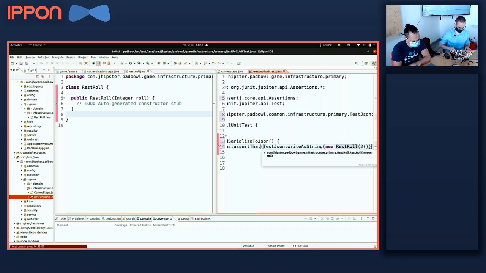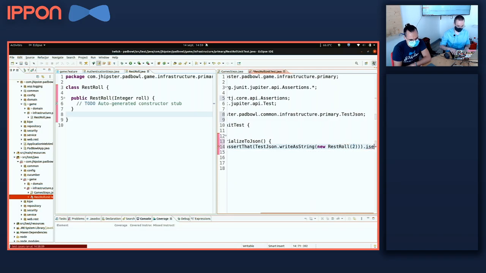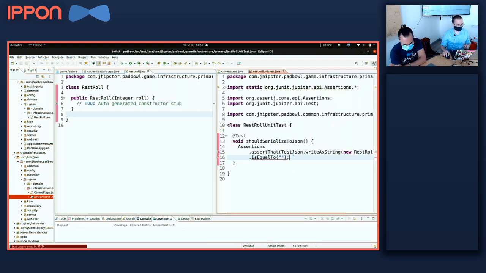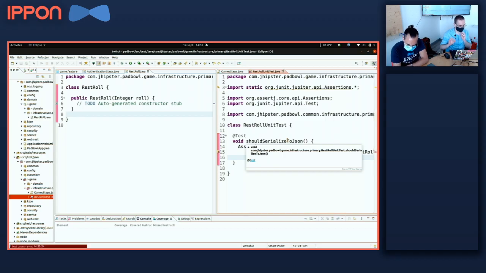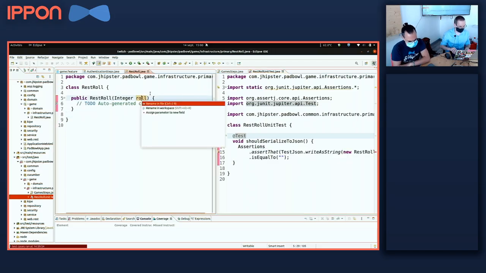And so here I can say is equal to, and I expect an empty string. I know this is false, but Infinitest starts my test and tells me something's wrong. And I'm cool with that. You say, I can't serialize. I have nothing to serialize. I say, okay, you're okay.